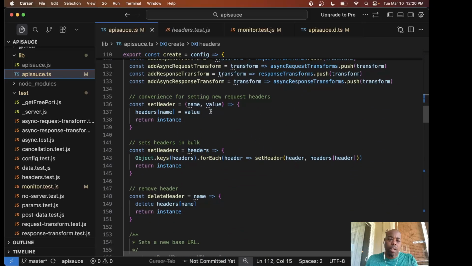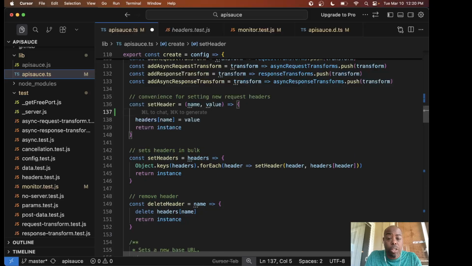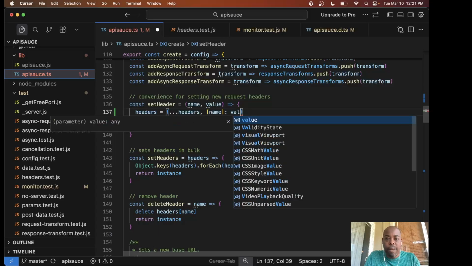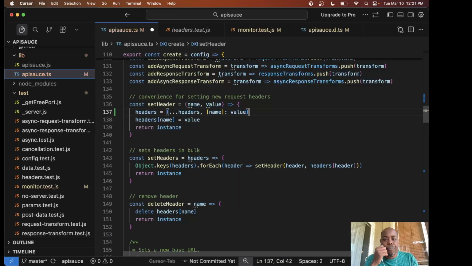And now I want to try to tackle this set header. So we're taking a name and a value. What I think we could do is, now that it's a let binding, we can say, okay, headers is now going to be a new data structure. That new data structure is going to be headers, and it's going to be name and value, like this, right?